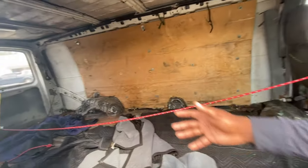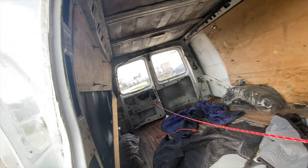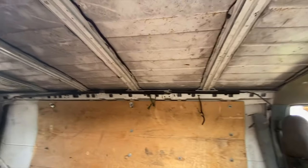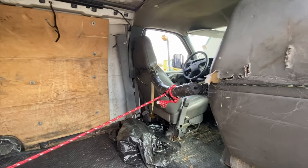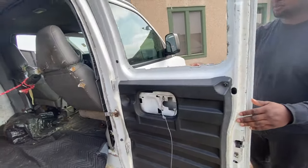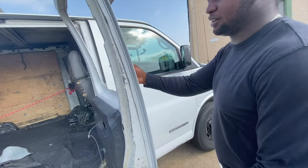If you look inside the van, it's kind of rough. But this is just where it's gonna start at — it's gonna look really nice at the end. All these doors need to be replaced. This one's locked from the inside; we ain't gonna never be able to open any of them on the other side. We gotta pop through the side.